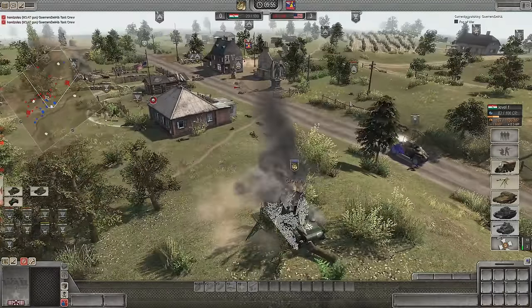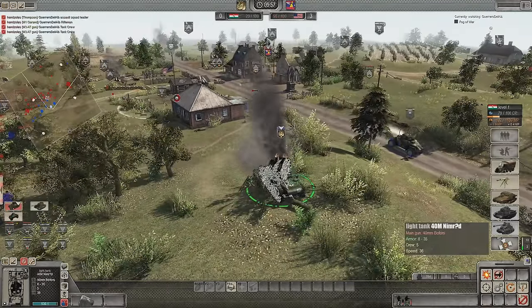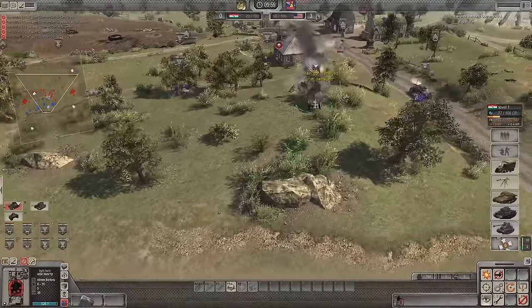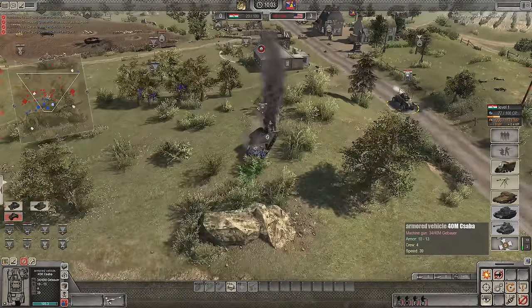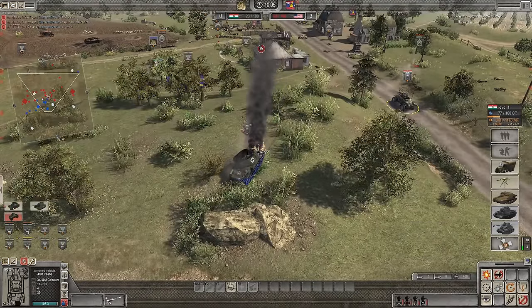There's an 80 infantry of Handzy on the right too. Crew injured on the Nimrod. Oh, turreted, and it's disabled. 80 infantry from Handzy on the right too. Is he going to take the Cisper, or is he going to sneak? Yep, he's going for it.